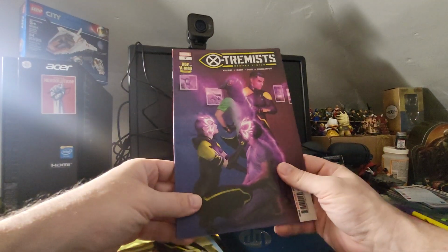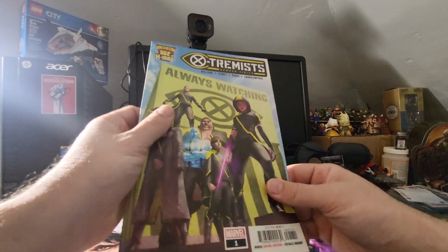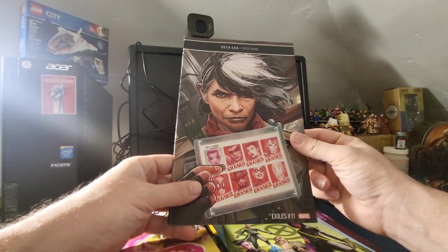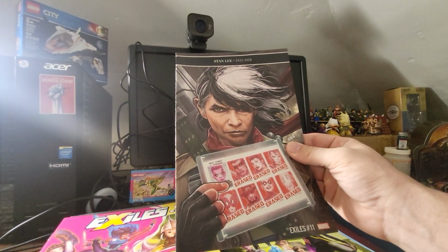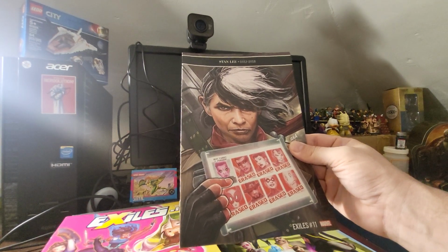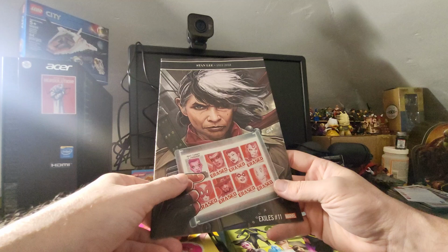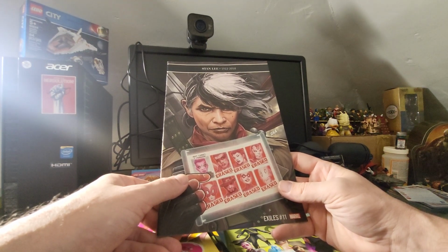All right, I found this Extremis stuff for the X-Men. This is number 2. This is number 1. And then this is Exiles number 11 with an old aged Rogue on the cover. I read about the Exiles back when they first did them, which I'm not sure what the years were. It's like the early 2000s. And the whole premise, if you have ever seen Quantum Leap, it's that kind of idea, but Blink's the main character. She can go to different realities. She was introduced in the Age of Apocalypse story that I was talking about from the early 90s.